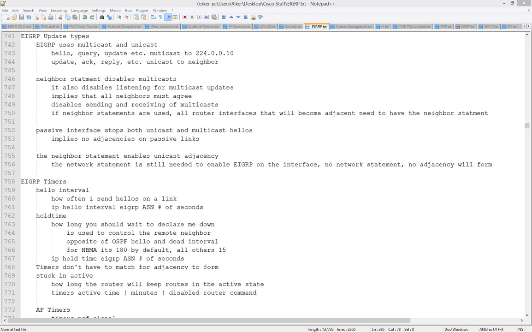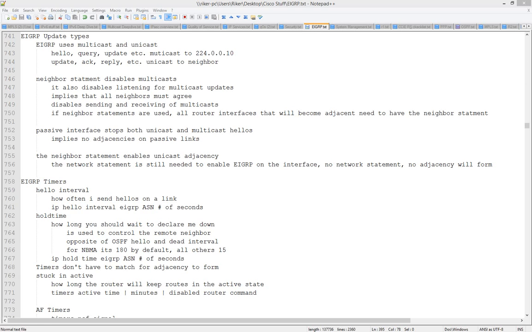Now, the neighbor statement is used when a broadcast or multicast capability is not available. For instance, you might have a situation where you can't run multicast or broadcast over your media. Maybe you haven't paid for the service, or the service is not available.